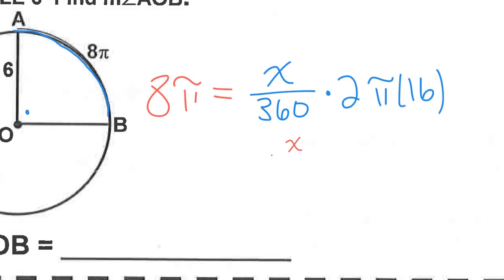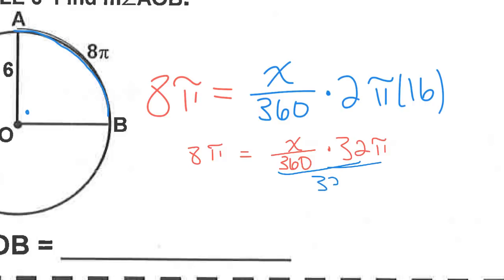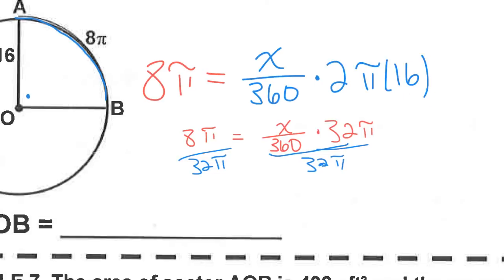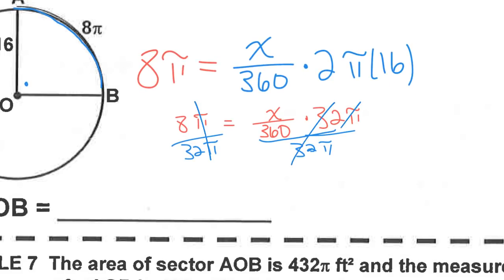I'm going to go ahead and just keep my x over 360. Not a whole lot I can do there, but I can go ahead and do my 32 pi. And then, of course, I have 8 pi on the other side. Now, you can do this a couple of different ways. I mean, this is all multiplication, guys, so dividing by something's totally fine. And really, we're dividing the whole side over here by 32 pi, and we can divide this by 32 pi. The pi's finally cancel out, which is really what we want. And 8 over 32 is really 1/4 equals x over 360.